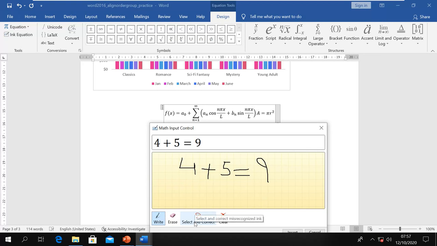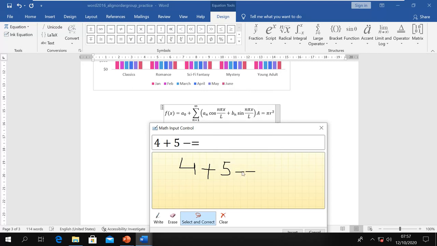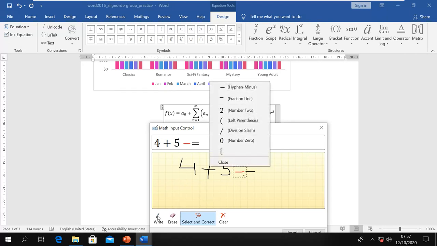And also you have a correction option, that if suppose I add some symbol which is not properly added, I can correct it. Because it can never be equal, I will remove it.